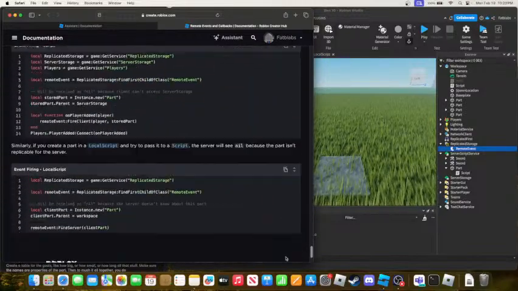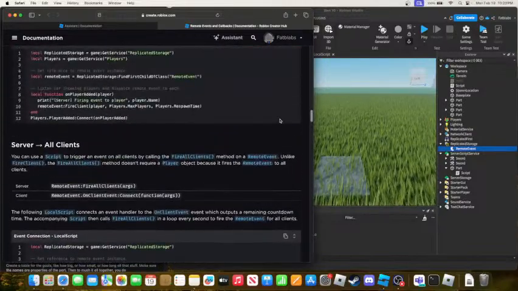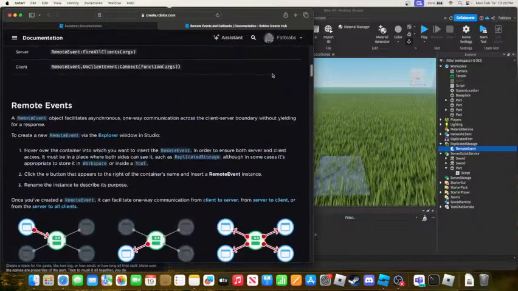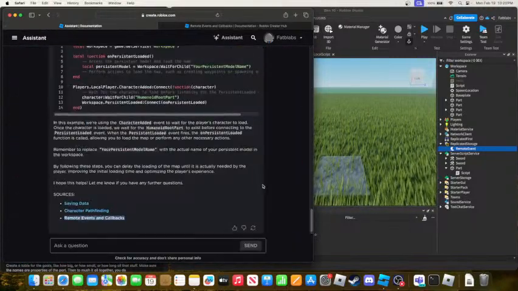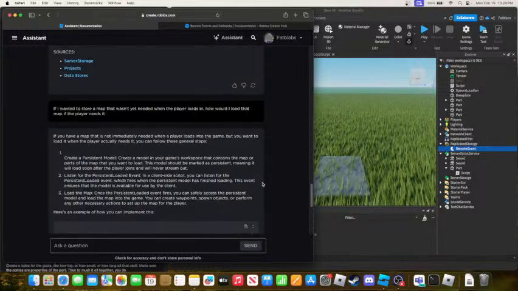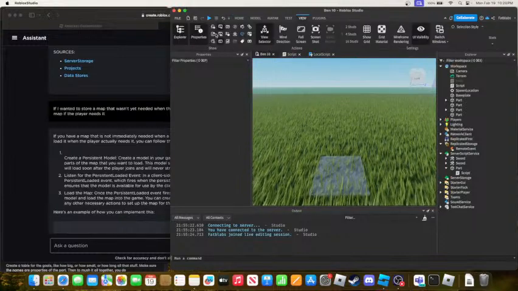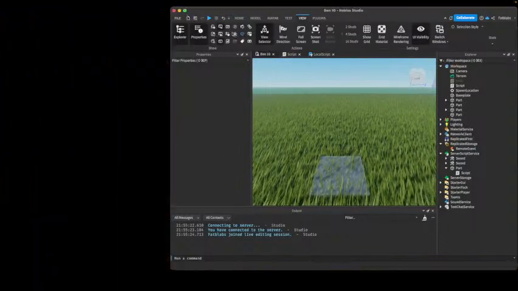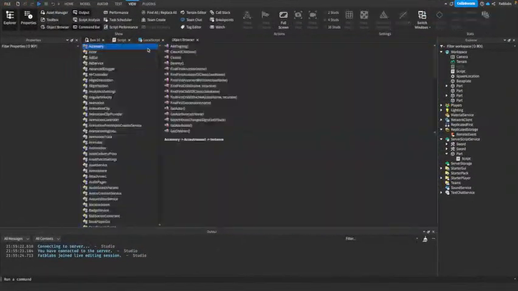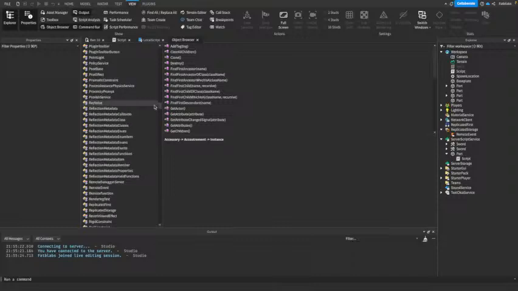Yeah, this is so much. Persistent loaded. Okay, let me check to see if that exists. Let me check the object browser. Or, yeah, object browser, persistent. Persistent loaded. No. Pathfinding service.